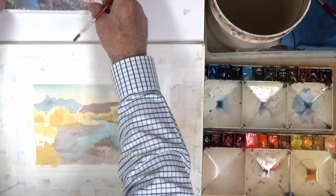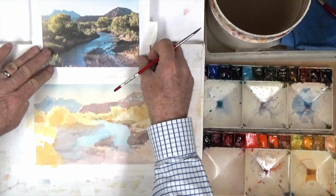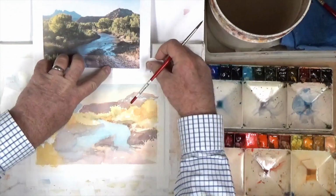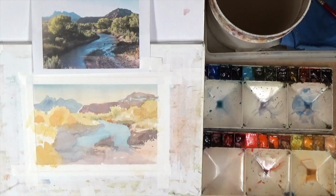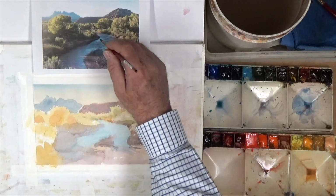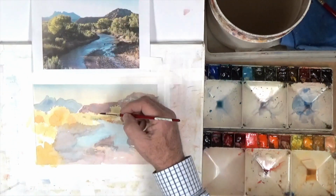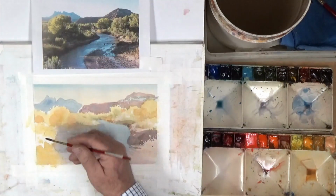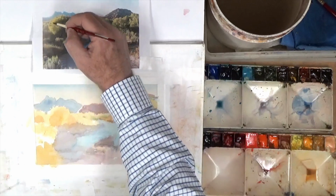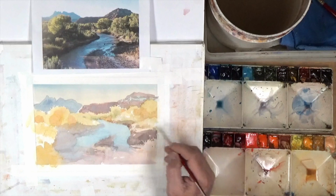And what I want to do now is move our reference material, which is this photograph. I've printed it out on an inkjet printer, just a little print, and taped that to our painting. And now that'll give us a chance to look and see where we are. Is the water dark enough yet? Is this distant cliff dark enough yet? Is the blue of that mountain in the distance dark? How about my lights and my darks in these trees? Well, we're getting there, but we're not even close.